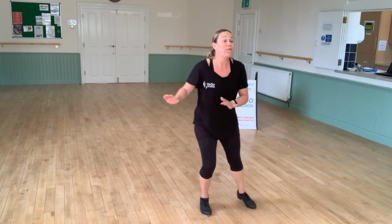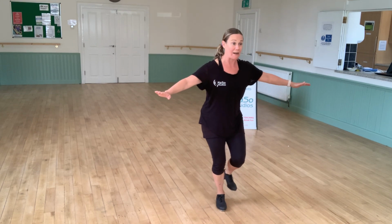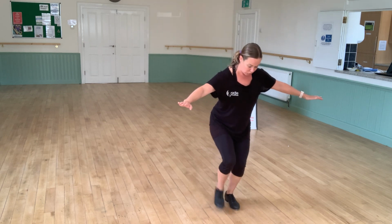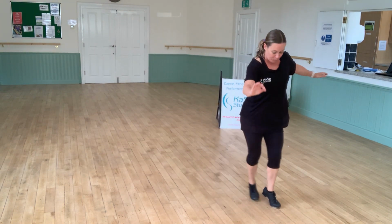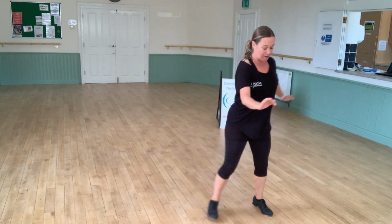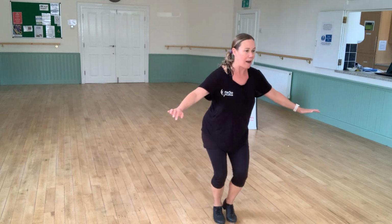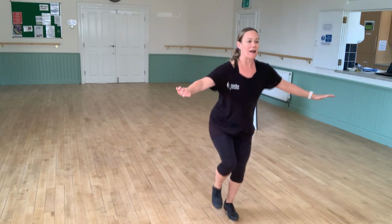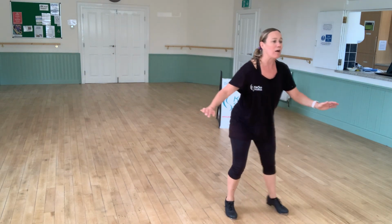Part two, four shuffle hop steps, four step or changes. Right leg. Shuffle, hop step, shuffle, hop step, shuffle, hop step. We go. Step and change, step and change. Tap, tap, tap. And again. Shuffle, hop step, shuffle, hop step. Good, lovely, Ellen. Step and change, tap, tap, tap. Yes, Riley, well done.